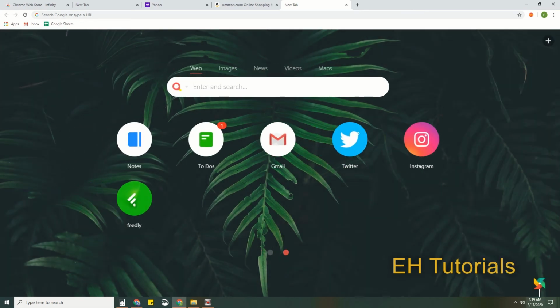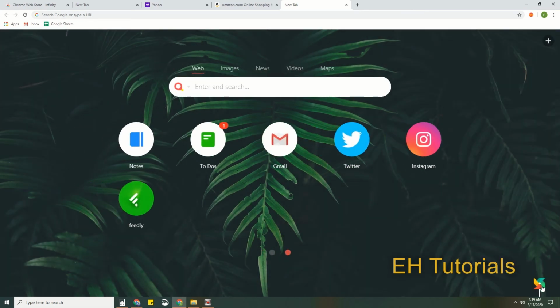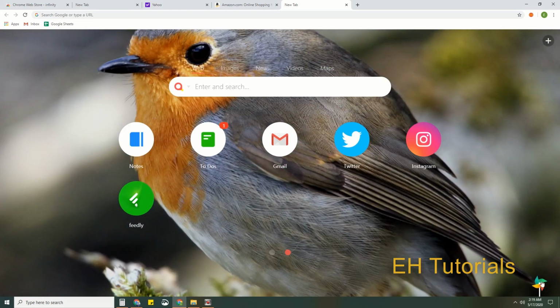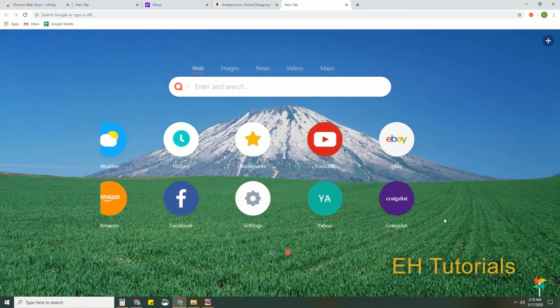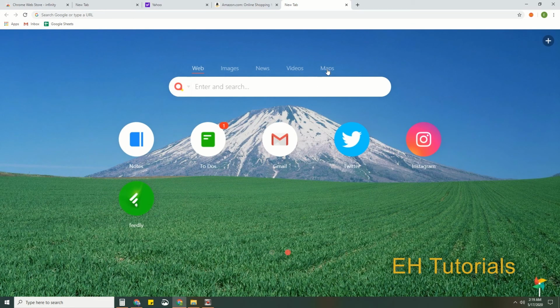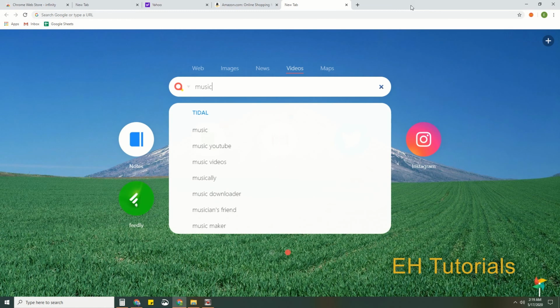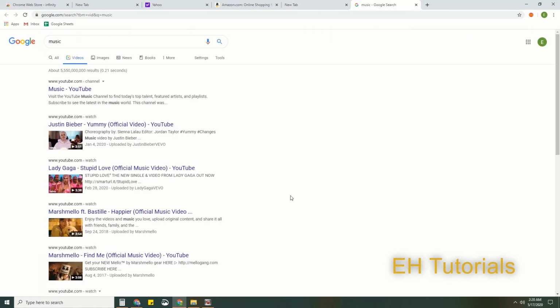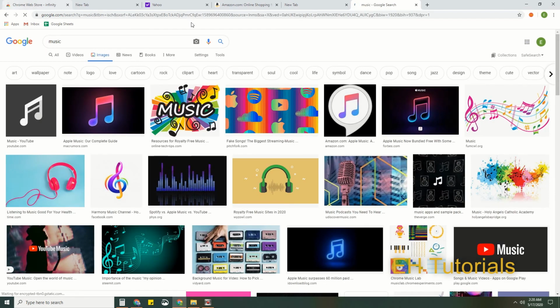And another cool feature that I like a lot here is this little photo area that if you click on it, it'll spin around and actually pick a custom image for you and change it for you. And it's really cool, as you can see. You have the same options that you would have with Google. So if you're looking for an address, or if you're looking for videos, let's just say music, it'll go on to YouTube, and you can look at whatever you're looking for on video. And again, you can use the same images and everything that you want to use.